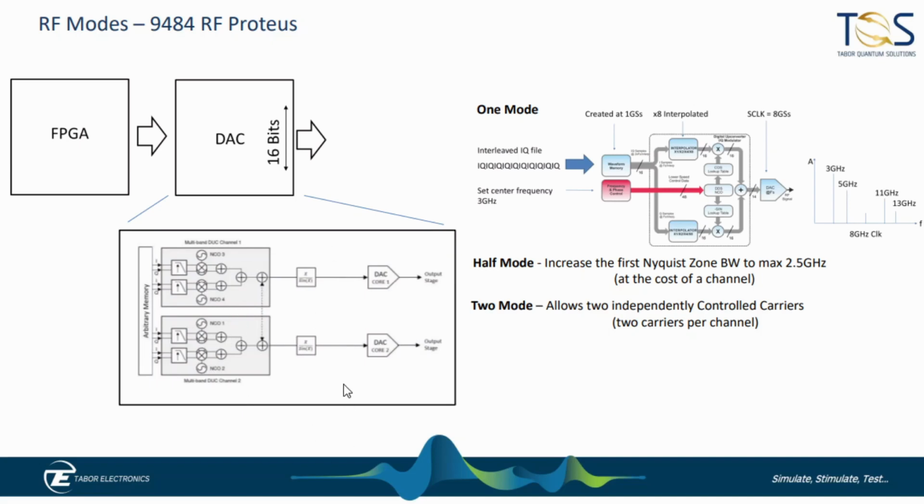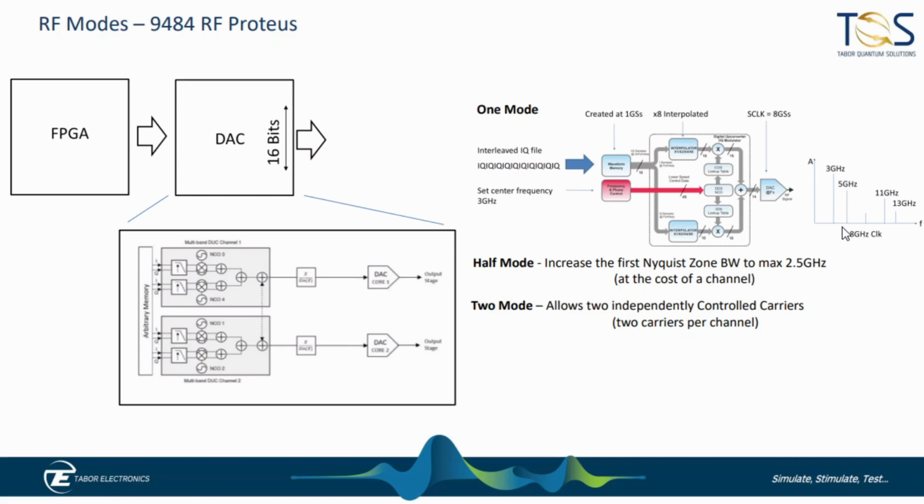What this architecture gives us is three different modes of operation of the modulator scheme on chip. One mode is the easiest mode to use because instead of putting magnitude-only data in, we put in an interleaved IQ file. So you put in IQ, and it gets modulated. And say we tune our NCO to 3 gigahertz, we get a modulated carrier at 3 gigahertz.